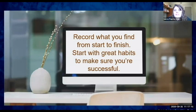So before diving into gathering and analyzing all your home sources, we need to take a moment to talk about how important it is to log all of this, and make sure that you're writing down where you found it, what it is, what date you found it, what date this probably came from, who's all included, and any other extra notes. A lot of us in the professional world, especially when it comes to home sources, we're really bad about citing these things, and it's really important that we do.